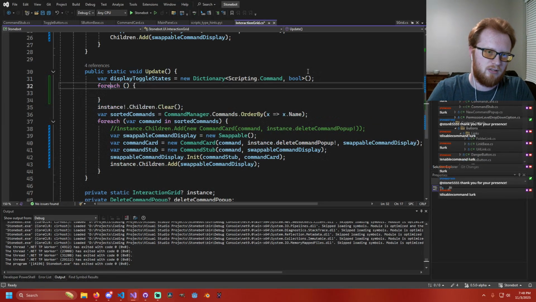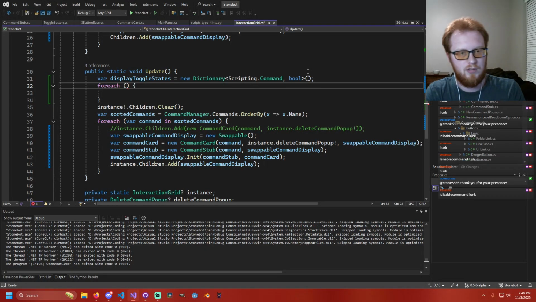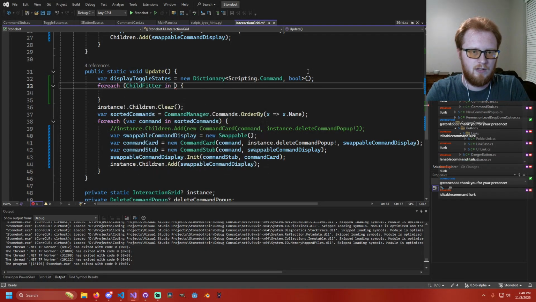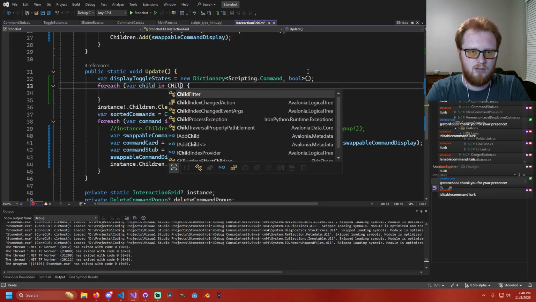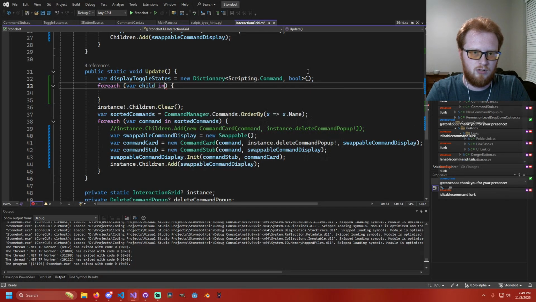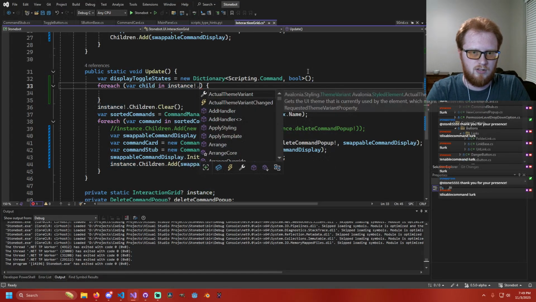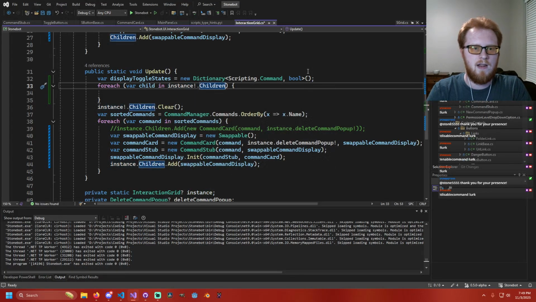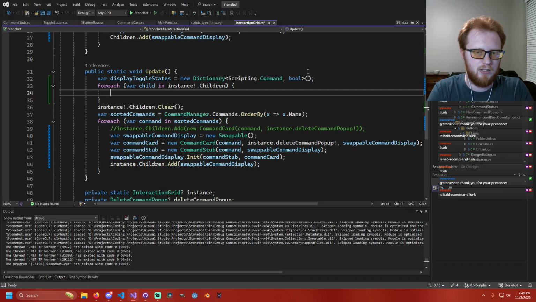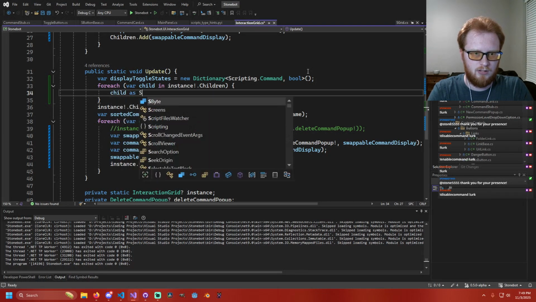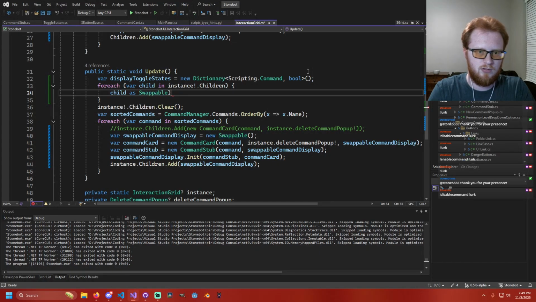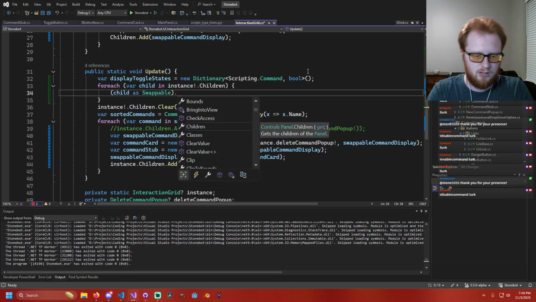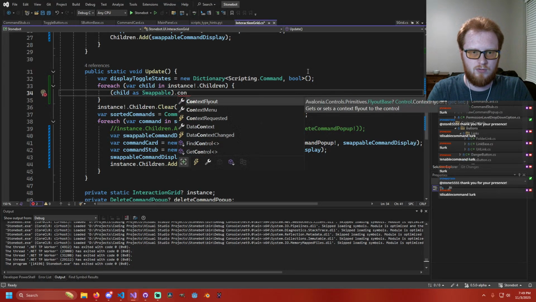So then I'll just loop over each of them. For child in instance dot children, I'll say child as swappable dot control.